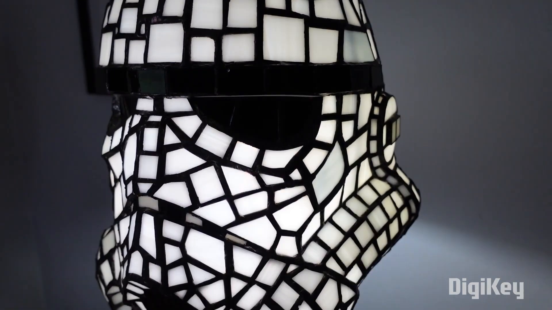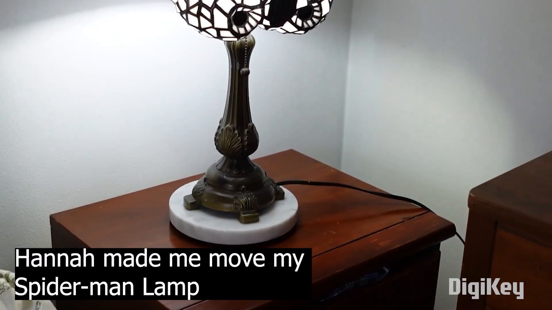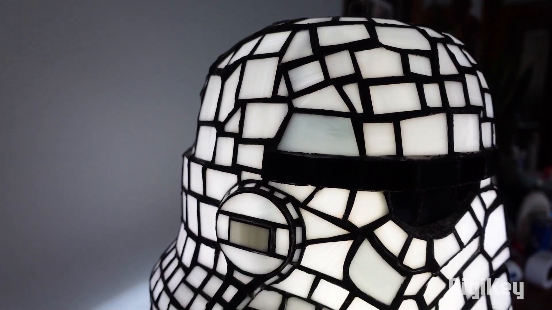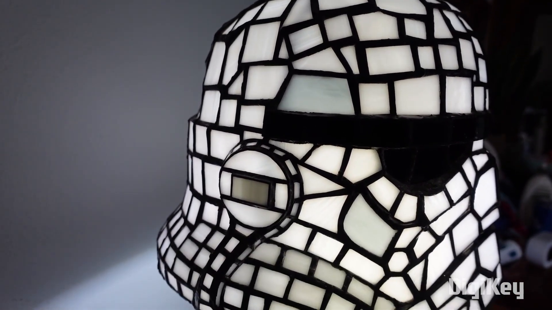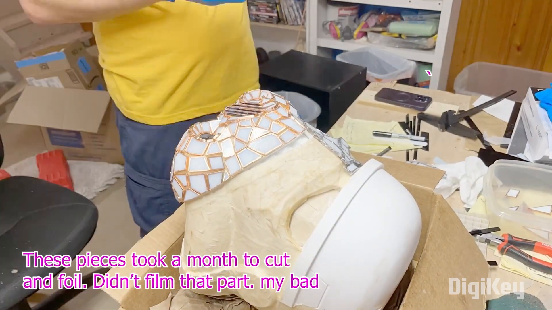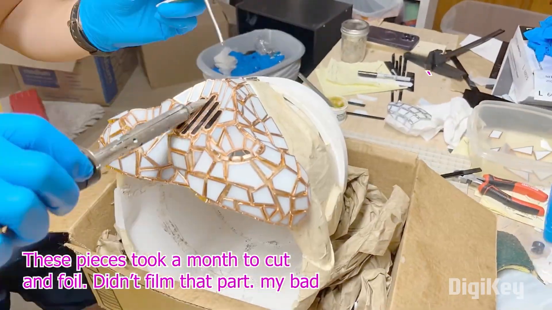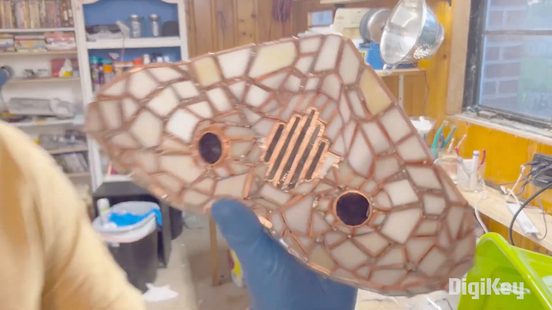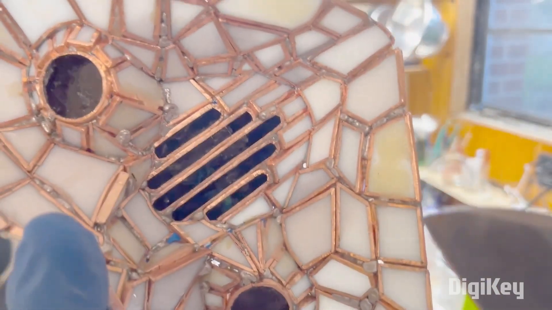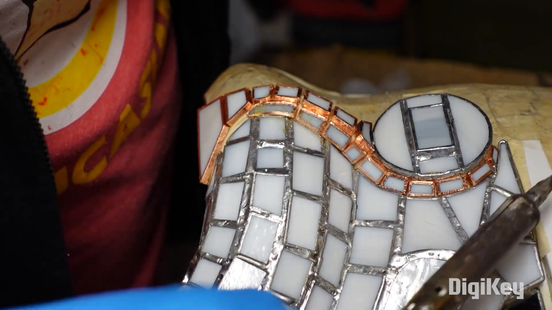And from Walter Freeman Productions, we have this video on how he made this stained glass Tiffany-style lamp in the design of a Stormtrooper helmet from Star Wars. I'd never heard the term Tiffany style in this context, but I love the look because it reminds me of the lamps from pizza parlors from the 80s. His work process is laying out the glass and soldering it together over a model of the helmet itself.